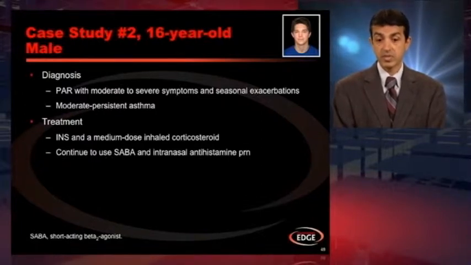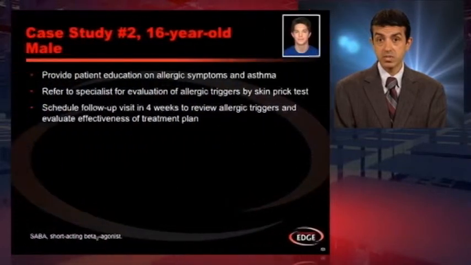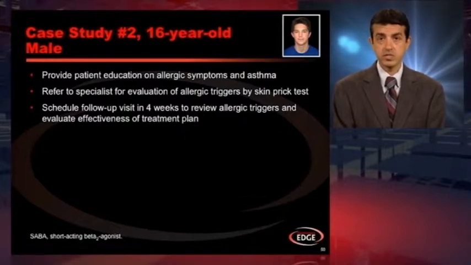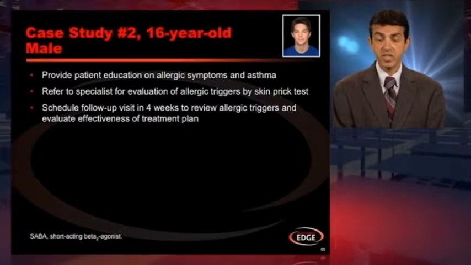We need to provide patient education on allergic symptoms as well as controlling and treating the asthma. Potentially consider referring to a specialist for evaluation of underlying allergic triggers by skin testing. And it's very important to schedule a follow-up visit in 4 weeks to review the allergic triggers, the effectiveness of the treatment plan, as well as control of the underlying asthma.